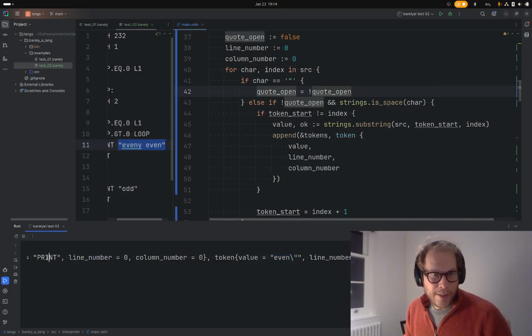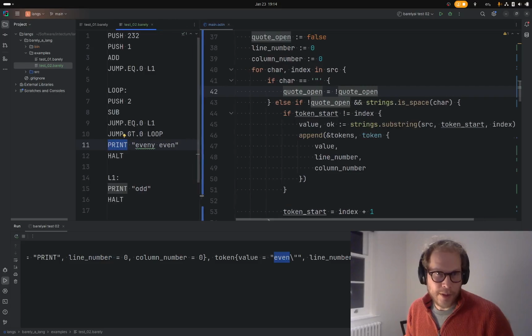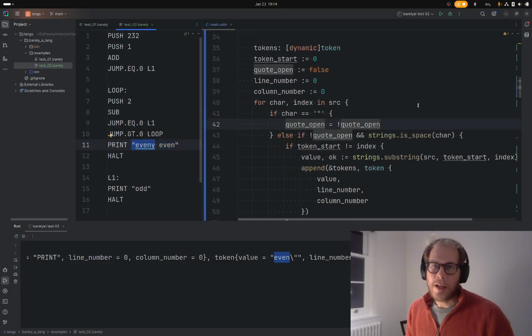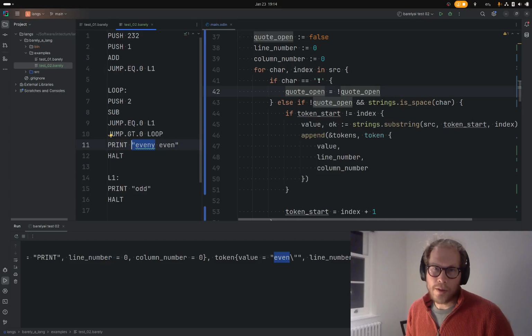Because now I'm getting print, and then I'm getting the second token. Getting print, and then I'm getting this, and that's getting skipped. And I think the reason was because we get to this quote. It says, okay, quote is open. And then we would get to this condition, and when it was like this, we get here. We would loop through all these characters. It doesn't do anything.